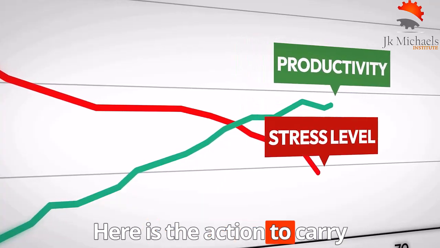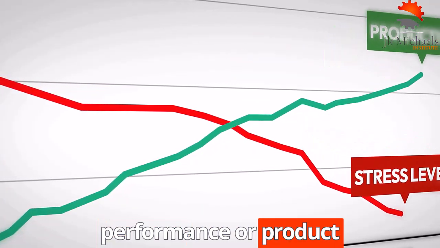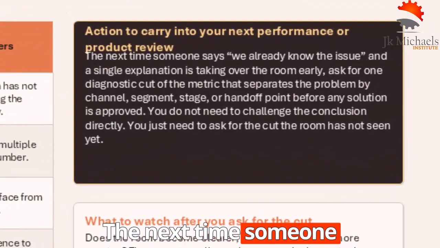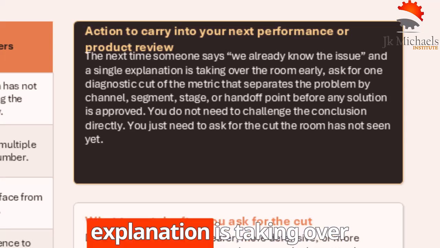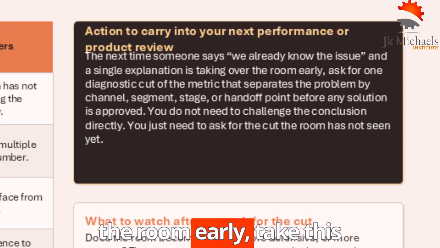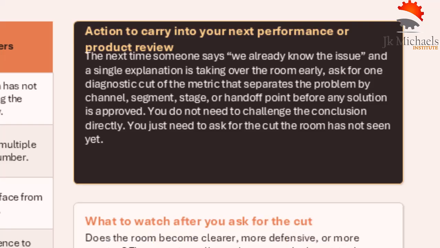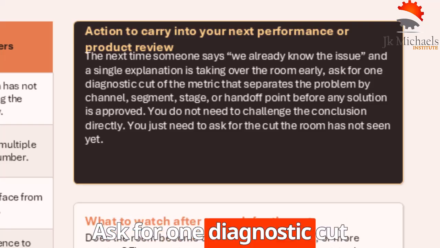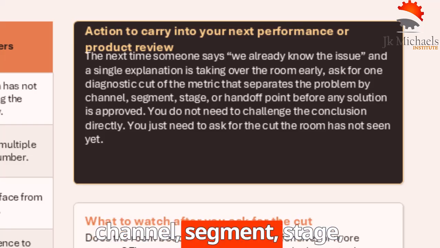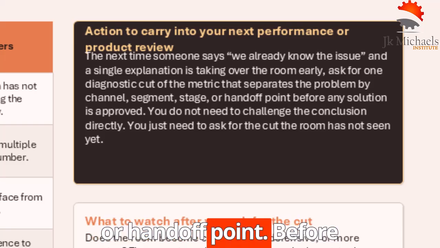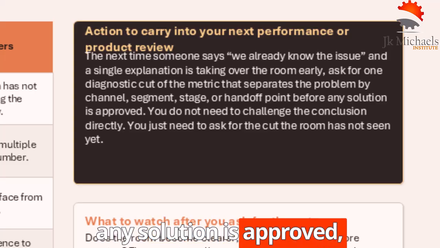Here is the action to carry into your next performance or product review. The next time someone says, "We already know the issue," and a single explanation is taking over the room early, take this exact action. Ask for one diagnostic cut of the metric that separates the problem by channel, segment, stage, or handoff point before any solution is approved.